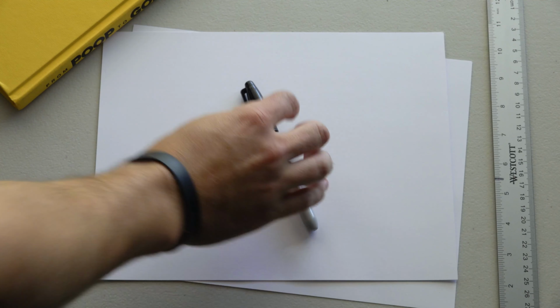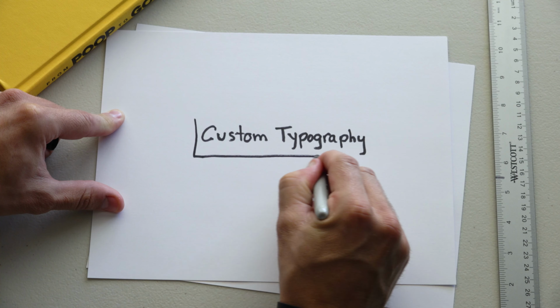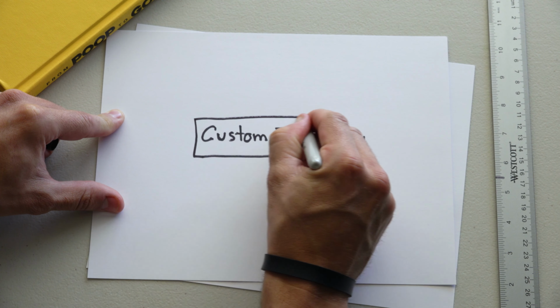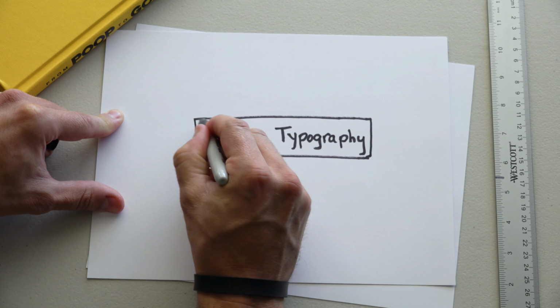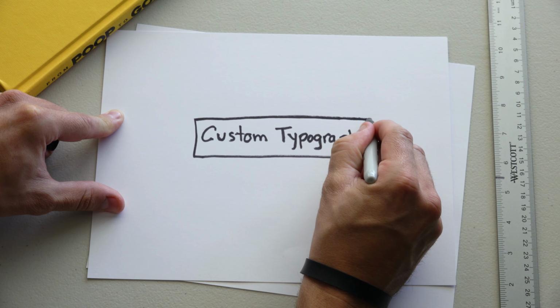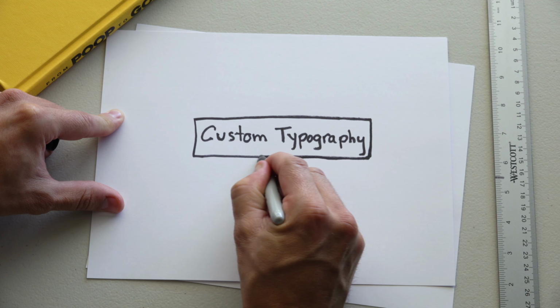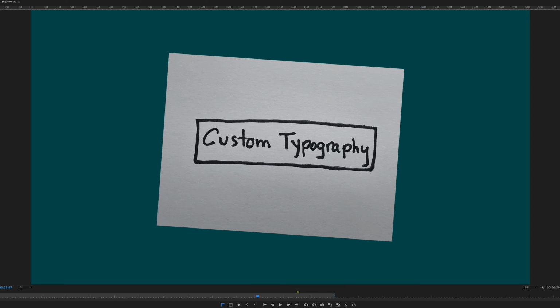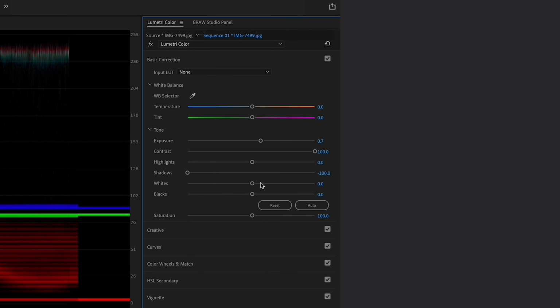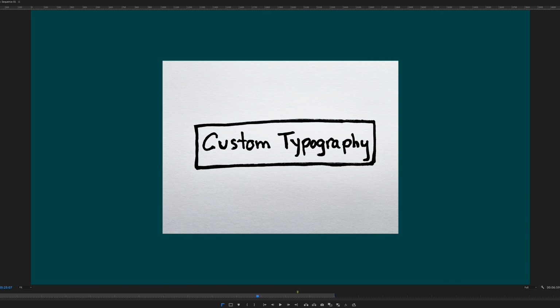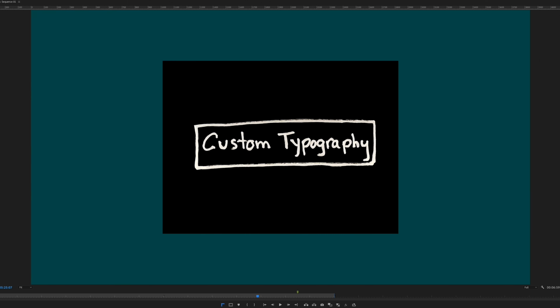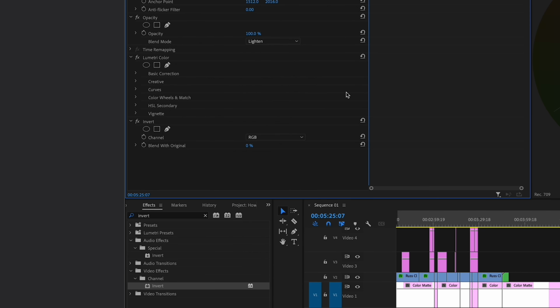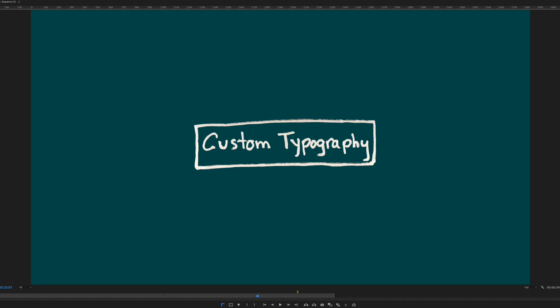If you want your work to be extra creative, then here's something we do on our YouTube channel all the time. I use a Sharpie and I write down what I want on screen onto a piece of paper first. Sometimes I go over it twice just to make it extra bold. Then I use my phone and I take a photo of the words. I bring it into the editor, and using the color tools, I make sure that the whites are very, very white and the blacks are very, very black. We're going for lots of contrast. Then I invert the image, and I change the opacity from normal to lighten, and voila, we've got our words on screen and they look cool.